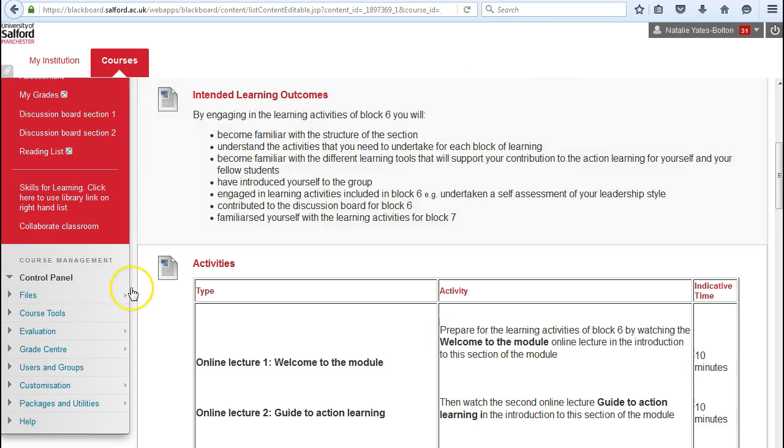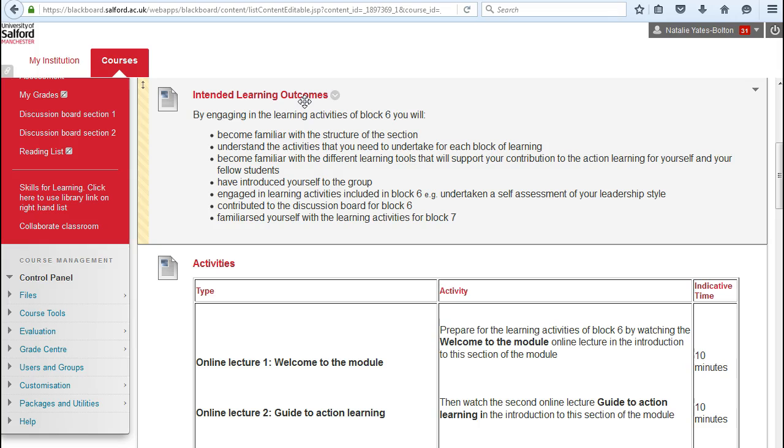So over here, there are some different tools, and we'll be using these as we go through blocks 6, 7, 8, 9 and 10. There will be an online seminar that you can attend. We hope you do attend it, and this will give you the opportunity to introduce yourself to the group and meet your fellow students. There's also the opportunity to do your introductions on the discussion board to supplement your contribution to the online seminar. There are different learning activities in Block 6.